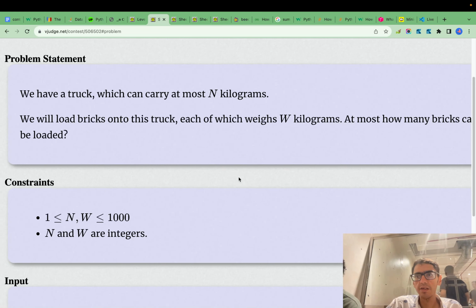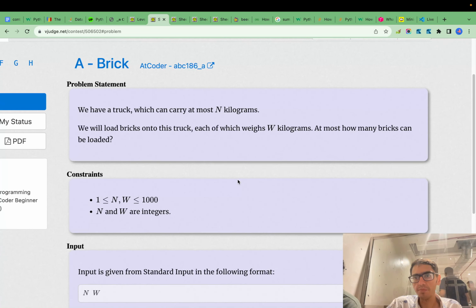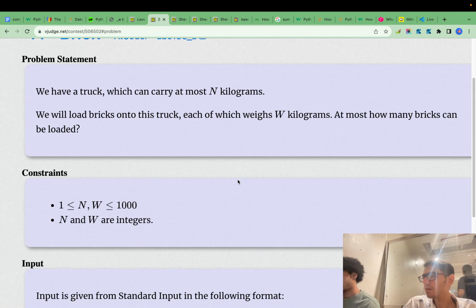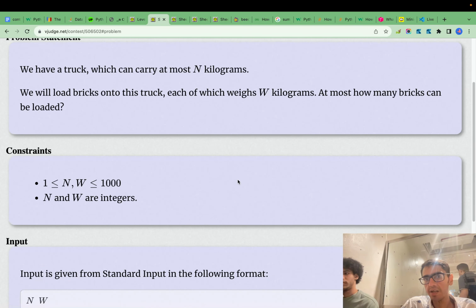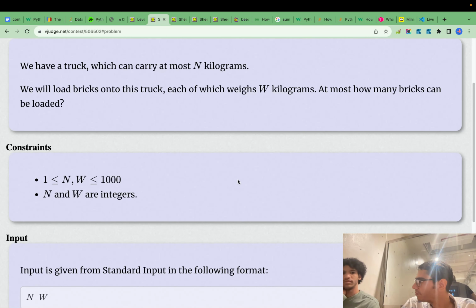Okay. Now, what is the problem? It's called a brick. We have a truck which can carry at most. What does it mean at most? A max in kilograms.